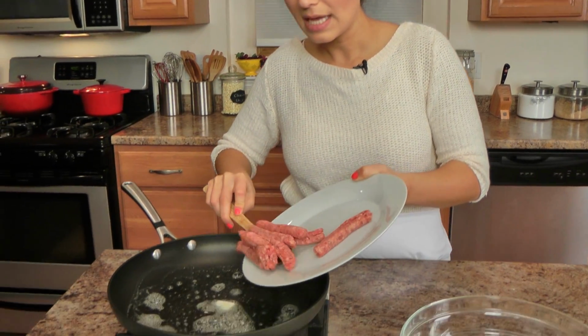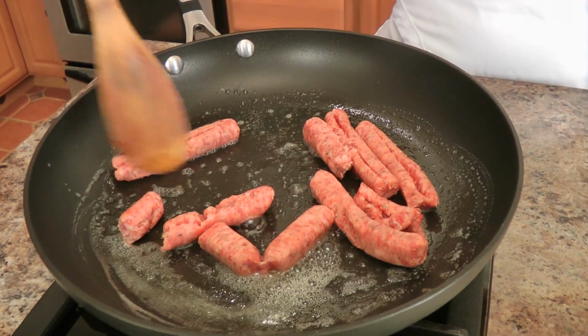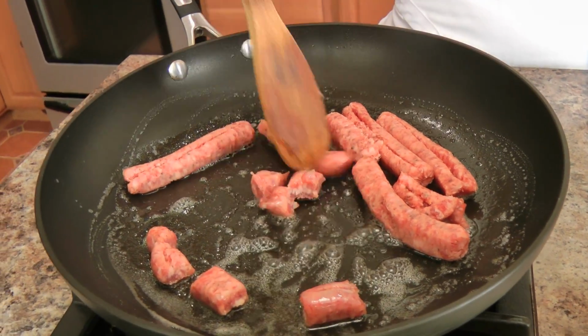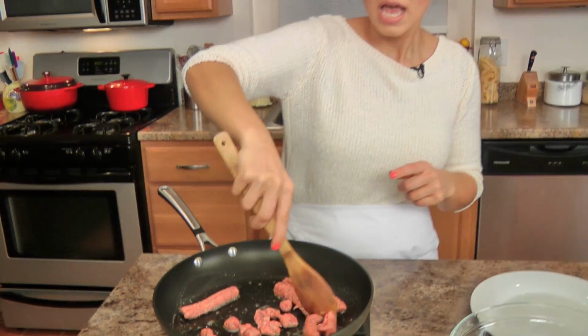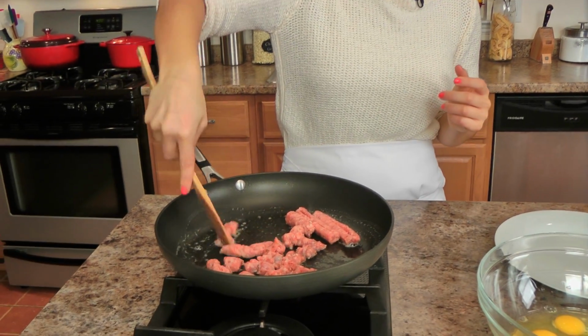And now to my skillet, I'm adding in my breakfast sausage. Now you can use bacon if you want to. You can use veggies. It's completely up to you. I'm just using breakfast sausage, and this is actually turkey breakfast sausage, and I'm just breaking it up with my wooden spoon. And I did remove the casing. You don't have to, but I like to, and I'm just breaking these up a little bit, as much as I can really, with my wooden spoon.